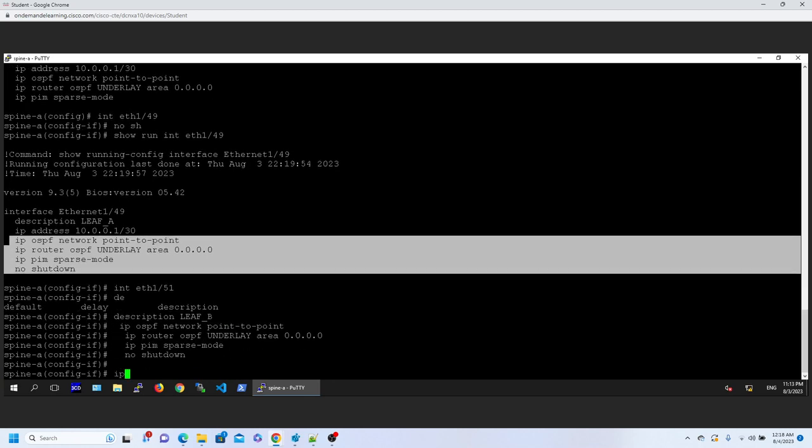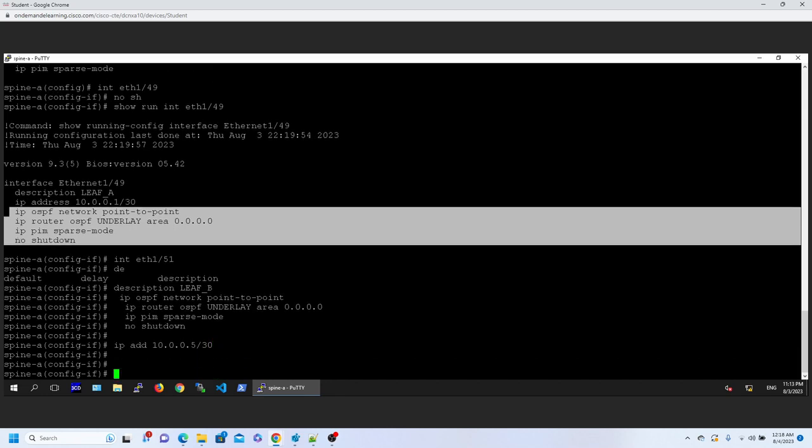So the IP address would be 10.0.0, I'm gonna use just the next subnet, that would be 5. I have a tendency to use the lower IP address for these spines, so that's why I'm going for 5, and the previous one was 1. The leaf in this case will be 6. So I've got this one configured.